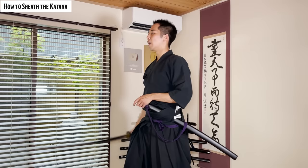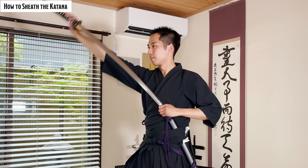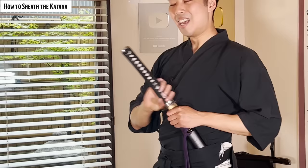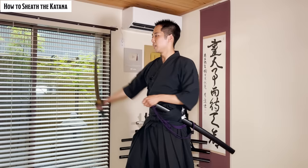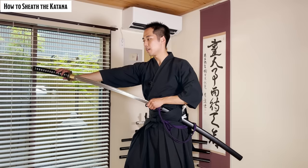The mistakes that beginners tend to make, which I made a lot too in the very beginning, is if you don't control your left hand, which is the scabbard, this is what you're going to have to do, like this. But it's always about matching the line together with the sword and the scabbard. So once you come here, you angle the scabbard correctly so that it smoothly goes into the katana, like this.